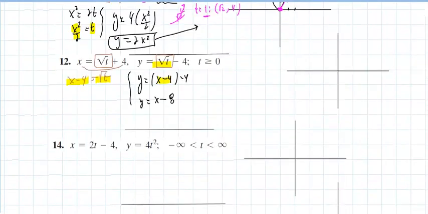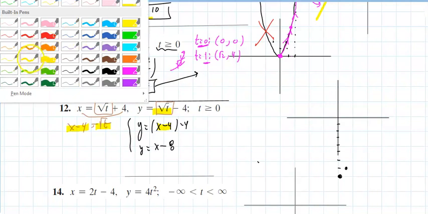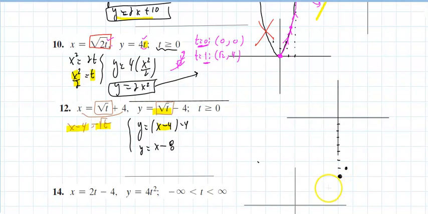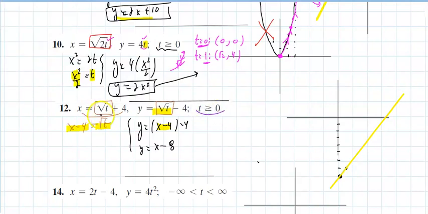That is a graph 1, 2, 3, 4, 5, 6, 7, 8, right there. You rise 1, run 1. So the line looks like this. But there are a couple of restrictions. One, I could tell by looking at the problem, or I could just use what's given. In this case, they restricted the t. If they didn't, I would notice that x is a radical, which is always positive plus 4, and a radical always minus 4. But since they gave me a couple of values of t, especially a beginning, then that takes care of it. I really don't have to work much. But I know that I'm not going to trace this whole line.